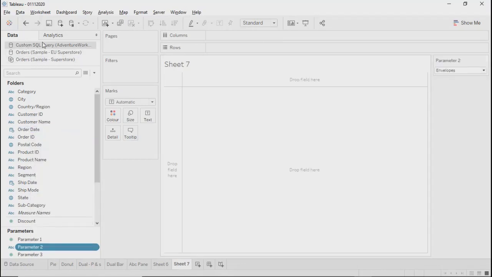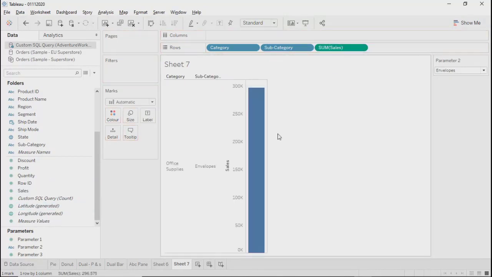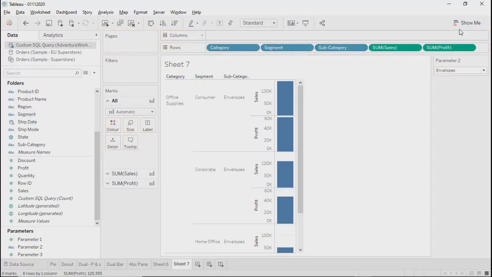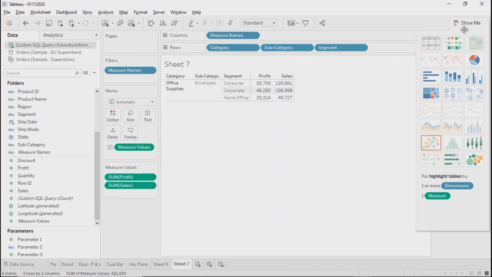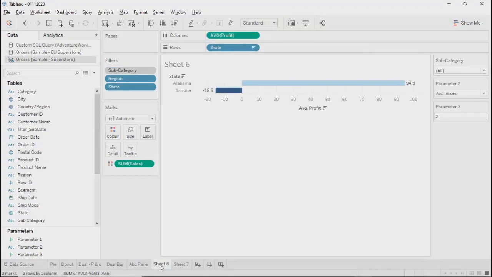Now I'll bring the fields from this particular data source where I have implemented parameters. So for example, let me take category. I can take subcategory 2 and we can take sales or profit, whichever you want, or maybe segment. I want cross table only. Yeah, here we go. Whatever values you change over here, accordingly your data will change. Storage, supplies, appliances, right? In sheet number 6, we were not getting any field from this particular data source where the parameter was applied in the query. We were getting everything from here only.